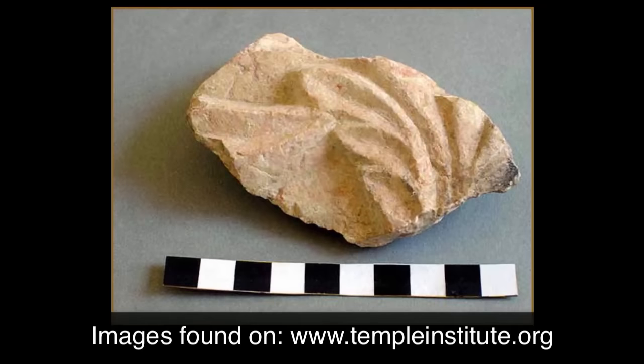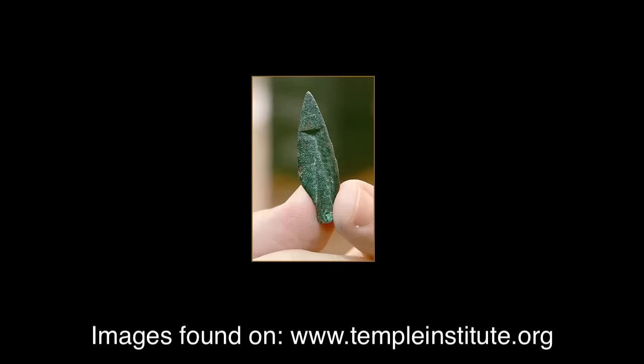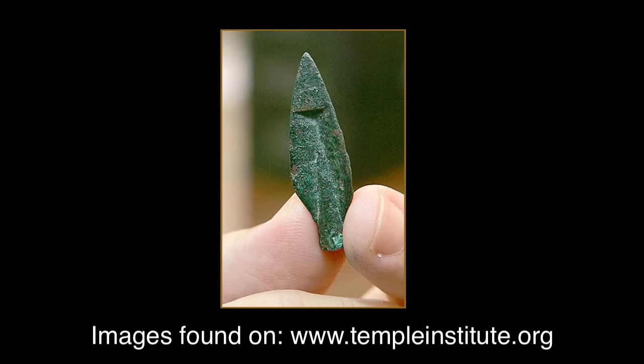Furthermore, these are not the only discoveries that have been found. According to the Temple Institute, they have found other things around that same area, including a fragment of the sculptured stone of the second temple period engraved with an acanthus leaf in Herodian style. It is styled in a very high level, and it comes from a very important structure that stood on the Temple Mount during the second temple period, and from the temple itself. The second is an Iranian arrowhead, and it's the type used by Nebuchadnezzar's Babylonian army that destroyed the first temple in 586 BCE.